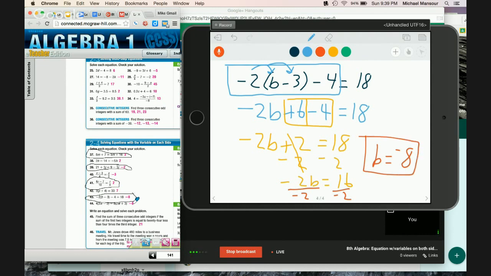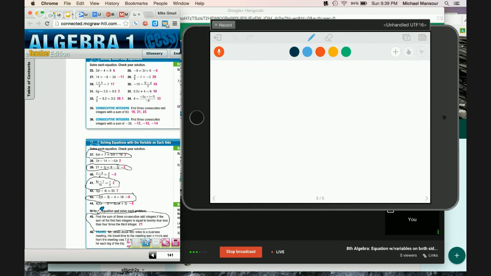So our last problem that we had to do was a consecutive integers problem. We talked about these the other day in class. We just need to figure out what this consecutive integers problem is going to ask us. The consecutive integers all follow a pretty simple pattern. So it says find the sum of 3 consecutive integers. That means integer 1 would be n, integer 2 would be n plus 1, and integer 3 would be n plus 2.